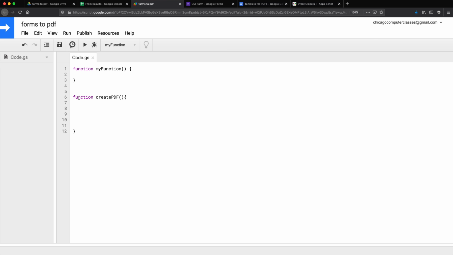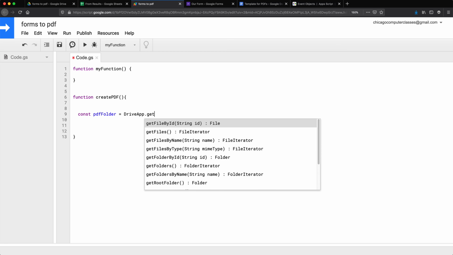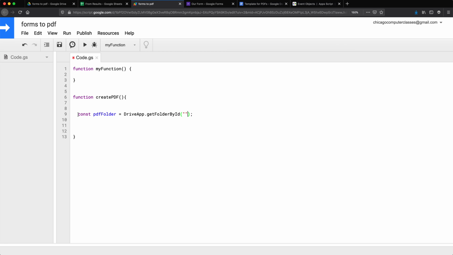I'm going to start by creating a function to make a PDF file. So we need to set some variables. So I need IDs for our PDF folder, temp folder, and template document.